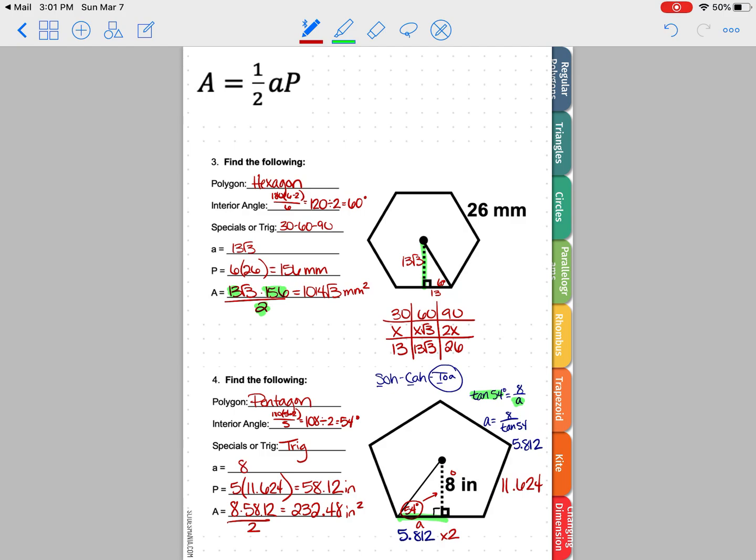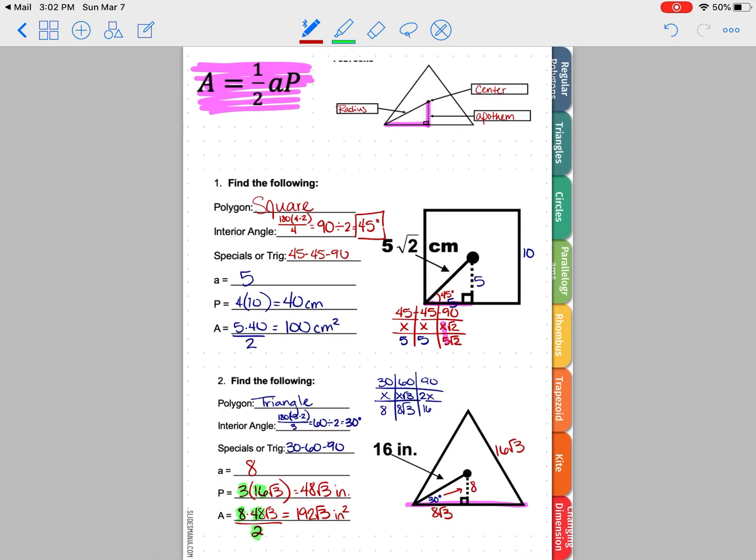We never want the radius, so you're not ever going to use hypotenuse, which means, well, I say that. If you're given the apothem, it's going to be tangent. You might be given the radius and have to find the apothem. So just based on what you have, remember, refer back to SOHCAHTOA. And these are the same too. If it's a square, it's a 45-45, and if it's a triangle, it's going to be a 30-60. Just find all those parts, the apothem, the perimeter, and then you multiply them and divide by 2.